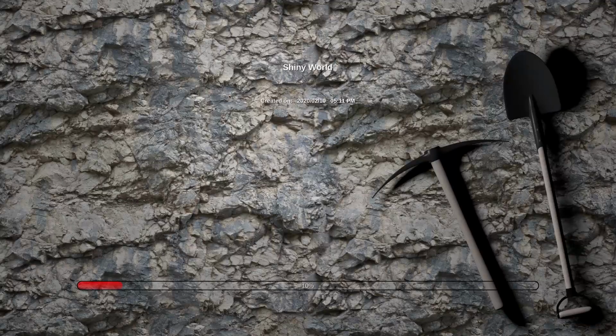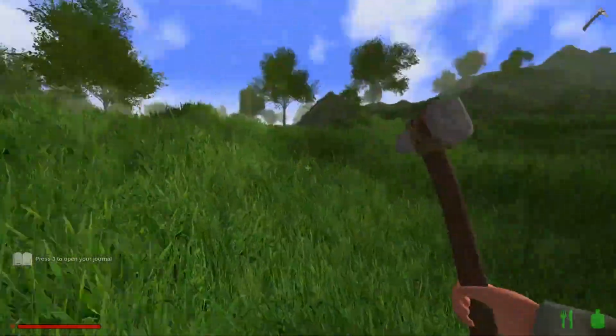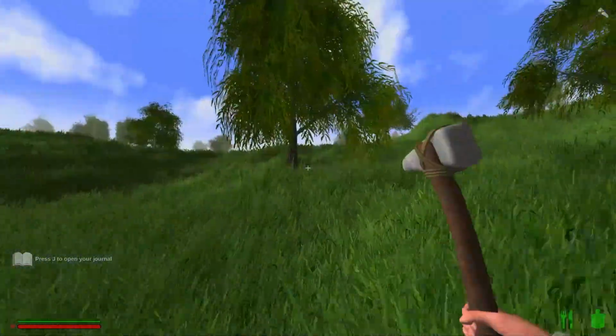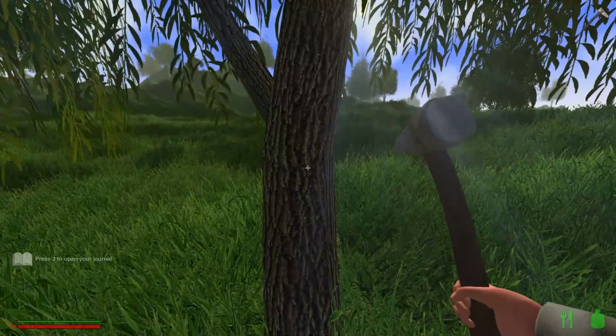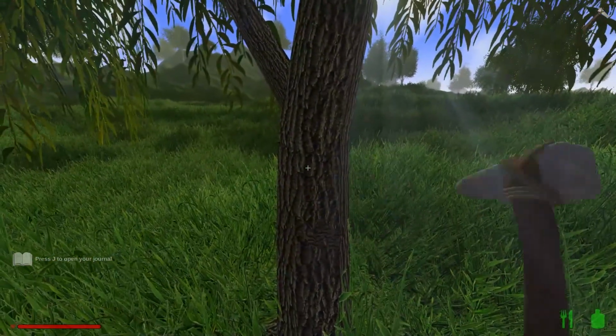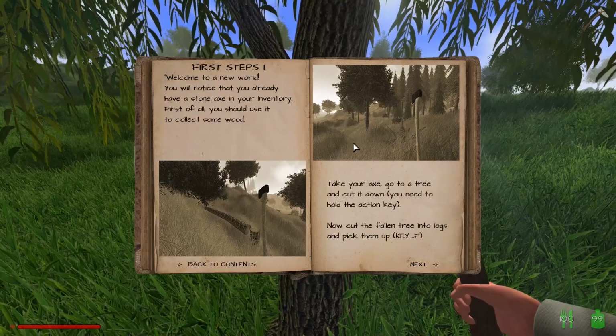Okay, let's see if I can actually join this single player world. Apparently, can I? Because I have special characters in my name. Oh my god, the sensitivity is super low. Wow. Okay, that is way better. Okay. Actually, no. This is way too sensitive. That's way better.